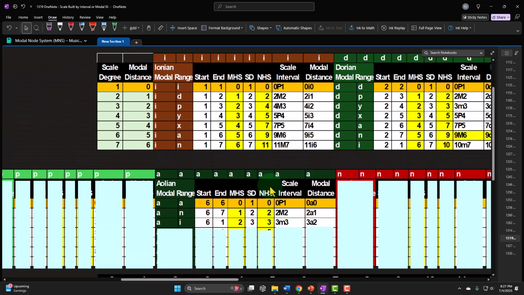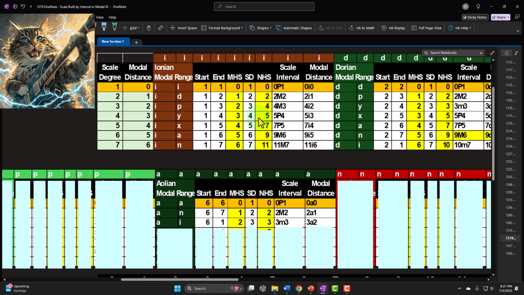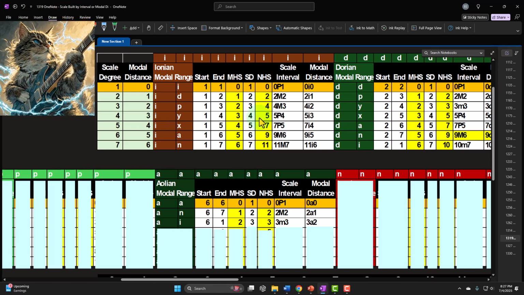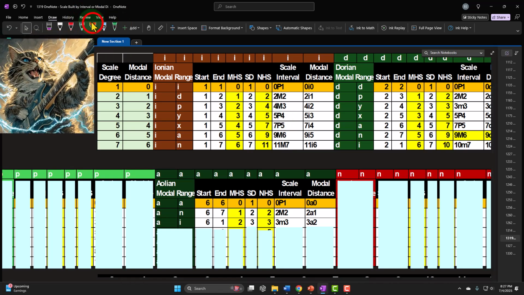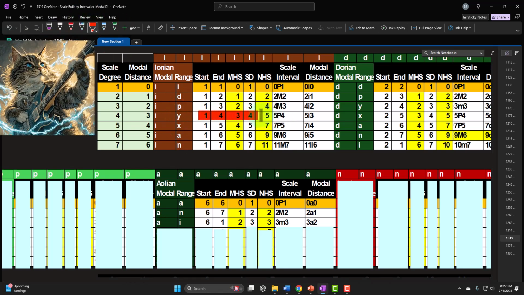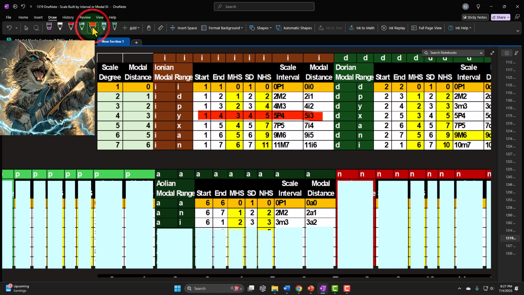So if I go back up, and we're going to say, okay, if I go 4 up, it'd be an IY modal range, Ionian to Lydian. 1, 4, it's a 3 note up modal half steps, 3 continents counterclockwise. 4th scale degree, the distance is going to be 5 note half steps, which is going to be a 5 note away perfect 4th. Let's go ahead and highlight these as we go. I'd rather call that a 5 note away Ionian third.